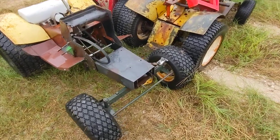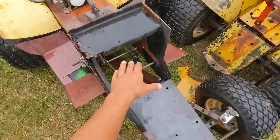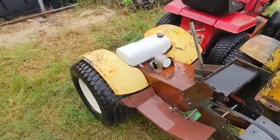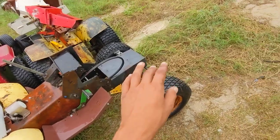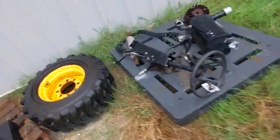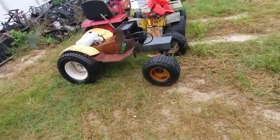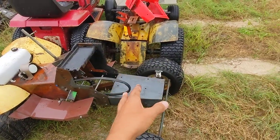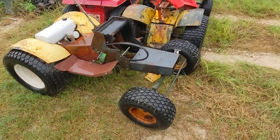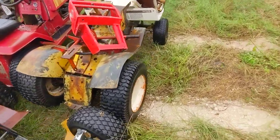The reel mower has two more roller motors I'm going to put on the front. I'm going to put a huge hydraulic pump about right here and a 35 horse V-twin. It's also going to have power steering — I have a power steering unit with a steering column that's going on this. So it's going to have a 35 horse engine, power steering, and four-wheel drive on a Sears tractor. I have everything for it and I know pretty much how I'm going to do it.